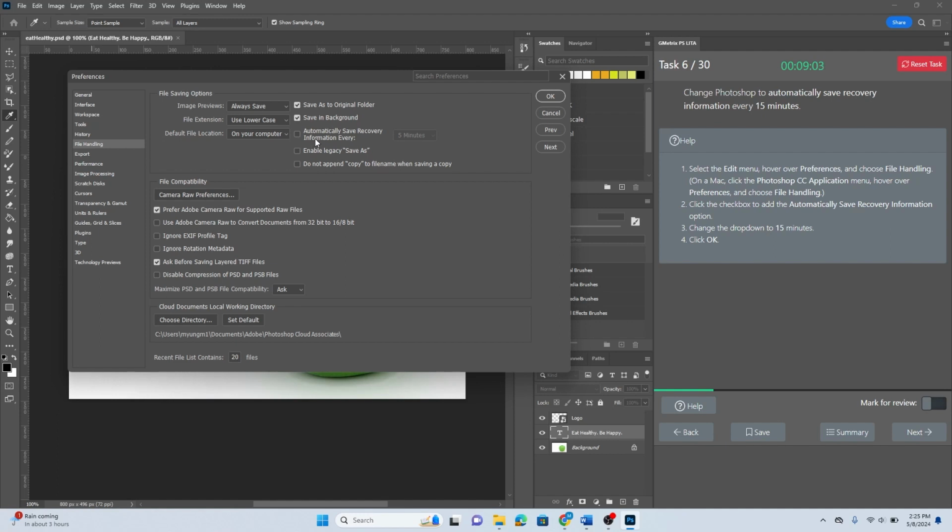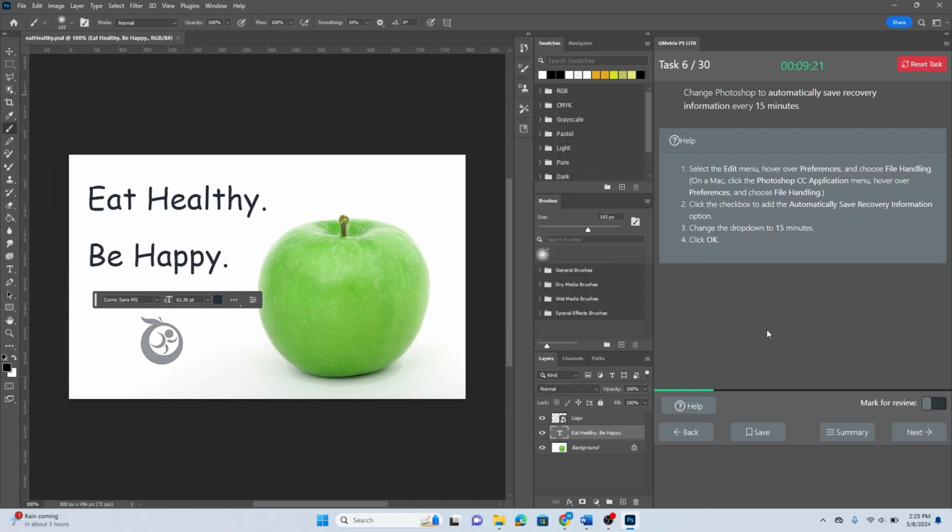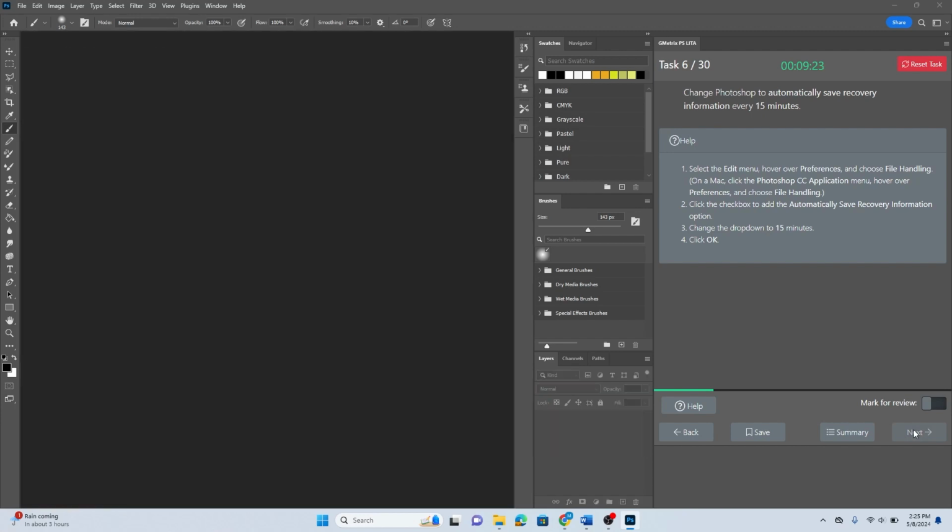So it looks like it was turned off by default, and this is exactly why I warn you that it's never safe to assume that Adobe is going to save your work automatically. So our checkbox is right here, automatically save recovery information every, and we'll hit this drop down box to say 15 minutes. We'll go ahead and select OK, and then we'll hit Next to check our answer.